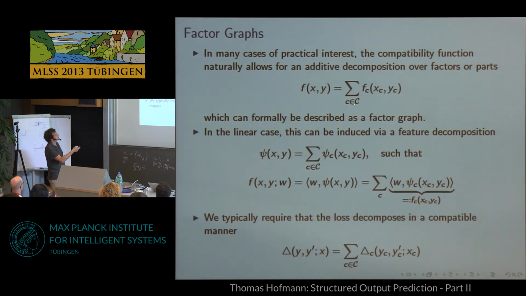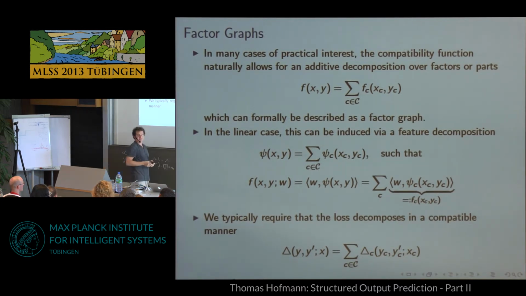You can think of it as that, so some part of your output, and we would look at that part or that factor and have a function that restricts x to certain variables that are relevant for that factor, and also the y part to certain variables that are relevant for that factor, and then just have a function that assesses how compatible that part of the input and that part of the output are, how you would score them, and then the overall score.